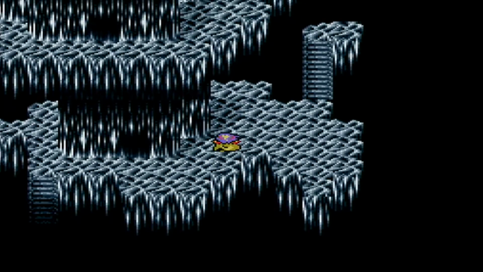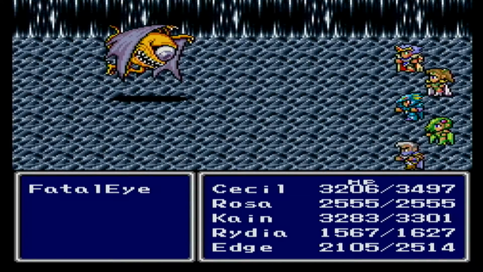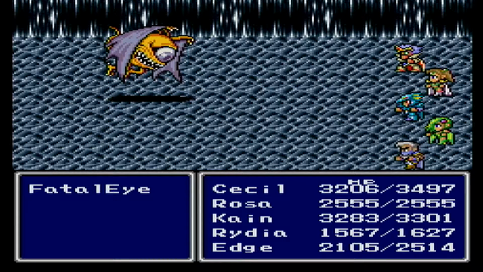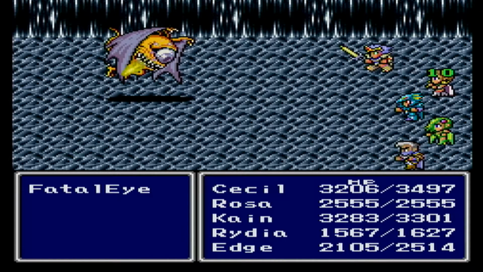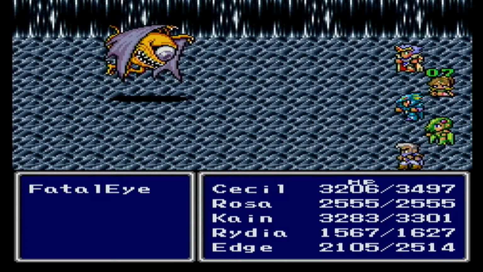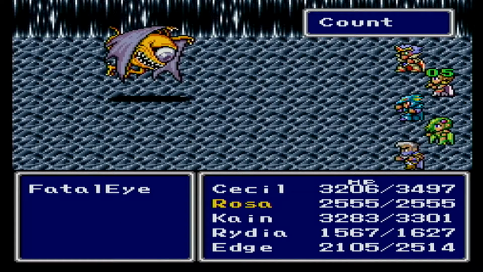Alright, probably didn't need that. I do have several of them, but it's nice to have, just in case. And here we have an encounter with a fatal eye. Alright. I vaguely remember this being a thing. Oh yeah, I guess this seems to be basically a damage race. Kill the thing before your characters die. Which I don't think it has that much HP, so it shouldn't be too difficult.